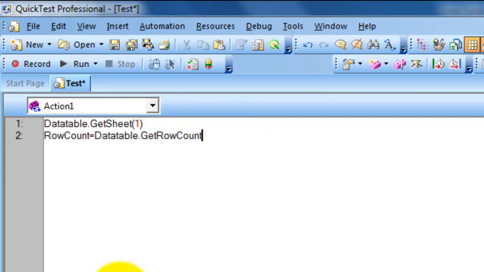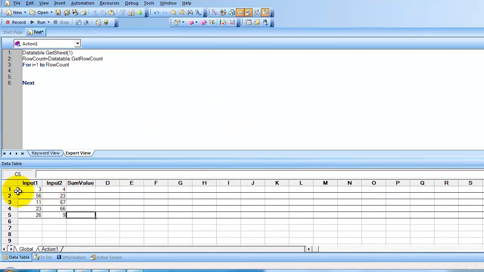Once I set my data sheet and have the row count, I need to traverse through each individual row. For that I put a for loop, for i equal to 1 to row count. After that, we need to specify which row of data we need to access.